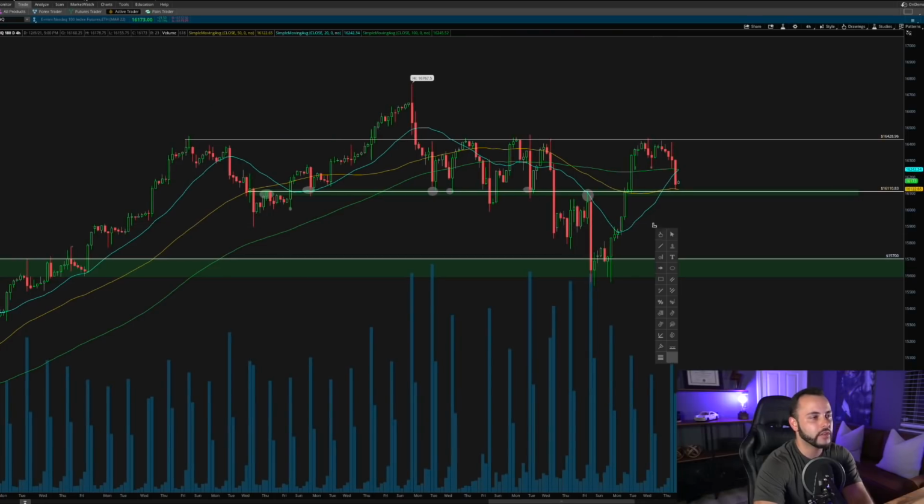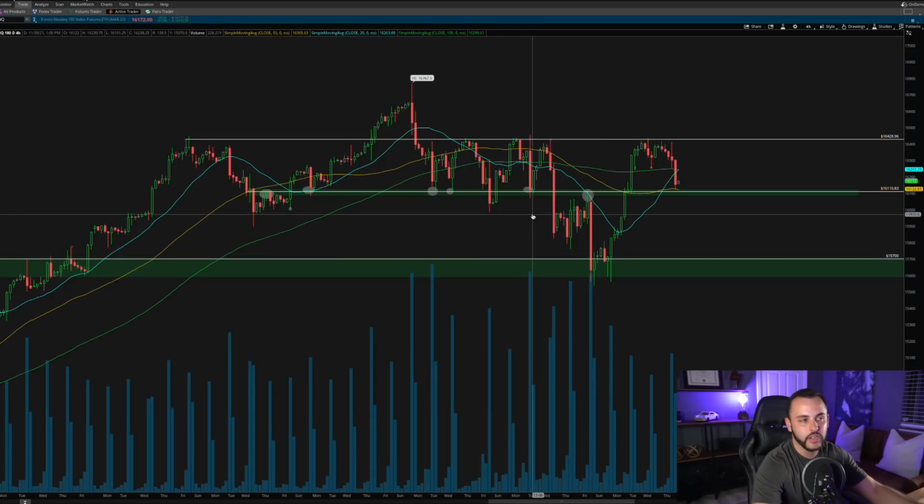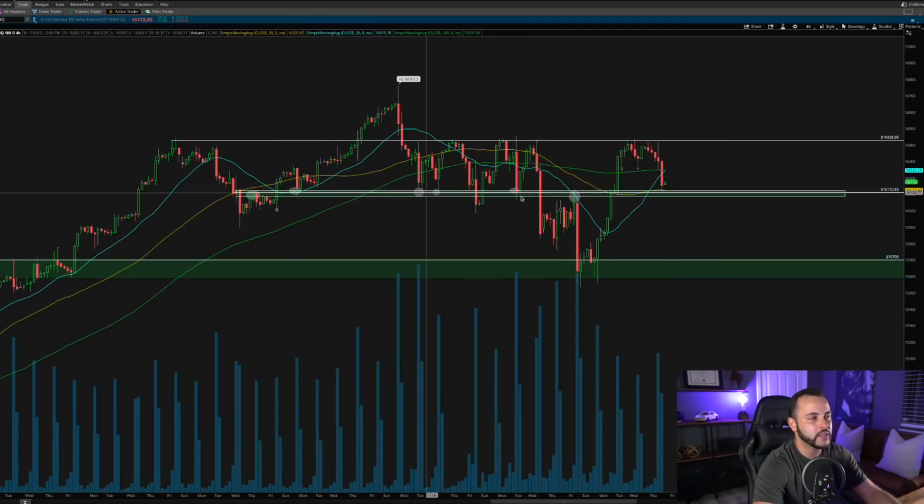If we look at the 4-hour chart, we can see maybe you could call this a little bit of an inverse head and shoulders. There's your left shoulder, here's your head, and maybe you are forming your right shoulder, creating an inverse head and shoulders. That could be a bullish move. But yet again, inflation data is approaching, and that will definitely change the outcome depending on how that data looks. So 16.110, 16.100, a key level here on the NASDAQ.